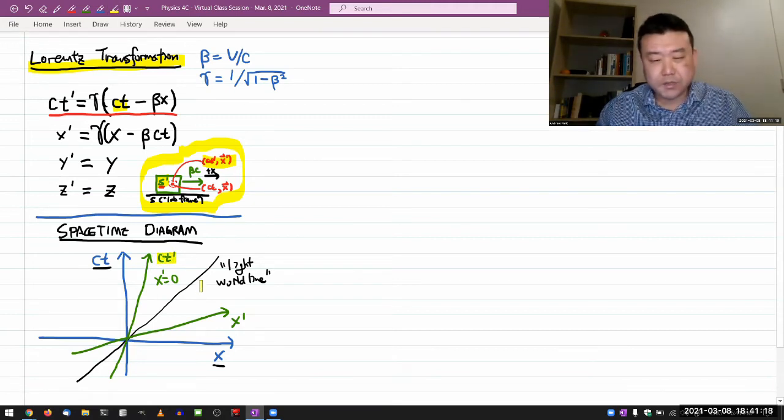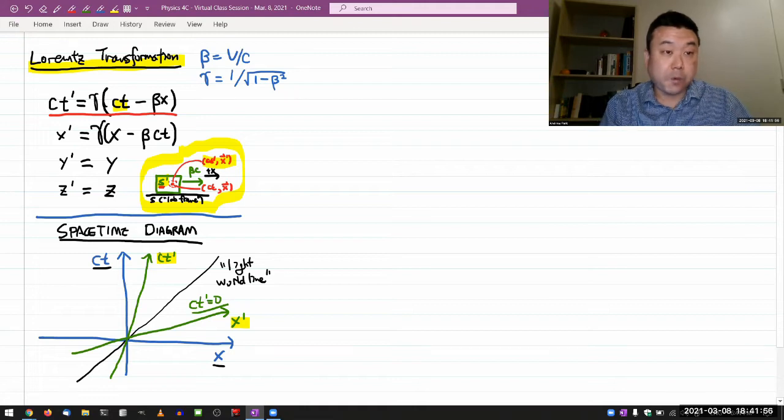What takes a lot of intuition building is this axis, the x prime axis. What does it mean? How does it relate to other things? What graphically this x prime axis is going to mean is this: these are the set of points where ct prime is equal to zero. They all have the same value of ct prime. In fact, in the lecture on the space-time diagram, that's what I do: set ct prime equal to zero and then derive an expression for the line.